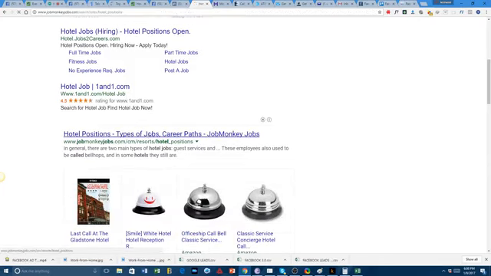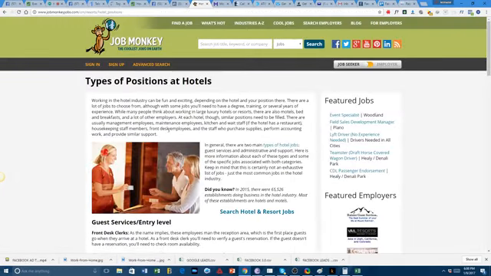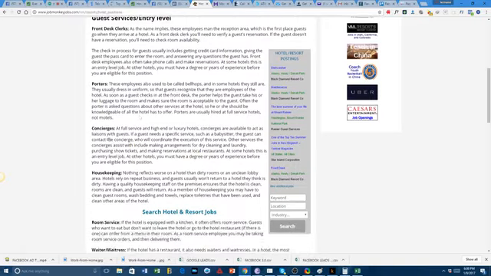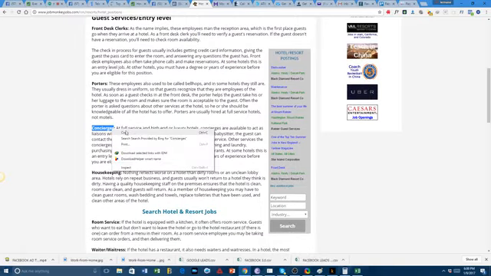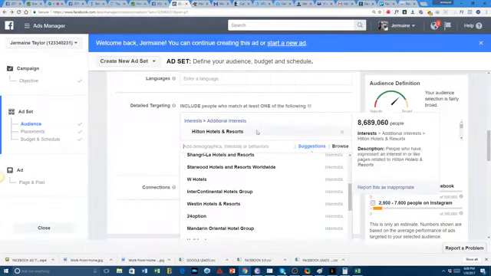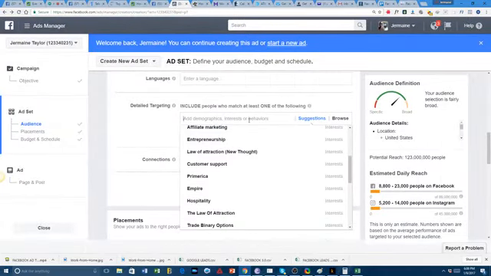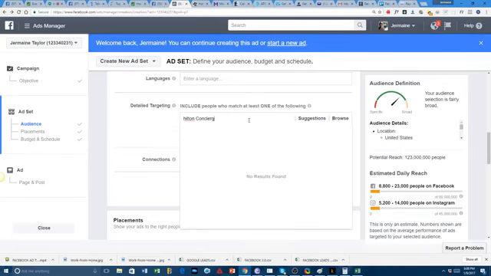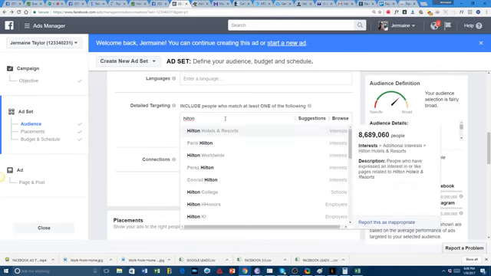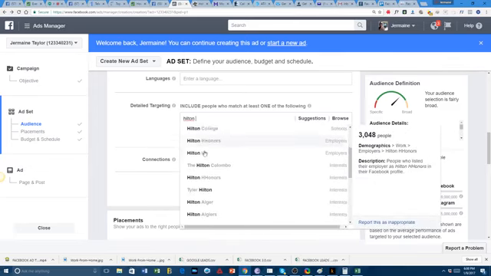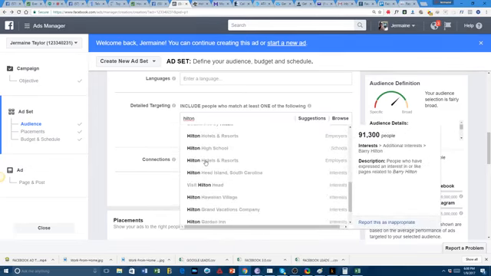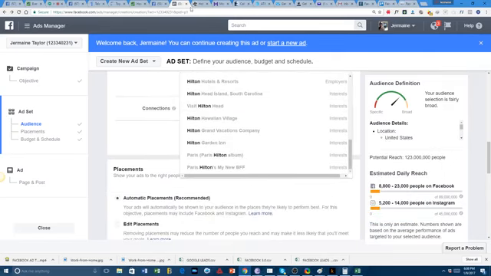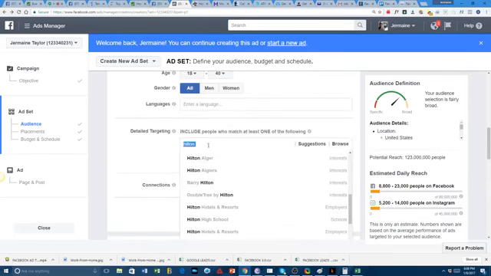Hotel jobs are good. I still prefer telecommunication type people because they actually deal with people on the phone 100% of the time. Let's try Hilton Hotel, Hilton Concierge. If that pops up, oh man, that sucks. Hilton Worldwide, Hilton College, Hilton Honors. I'll be real with you guys, I don't like these keywords. I think I'm going to just go with Teleperformance because that one was gold.